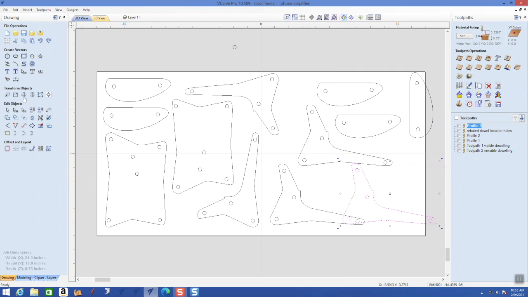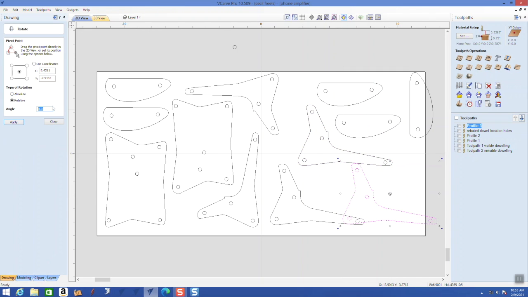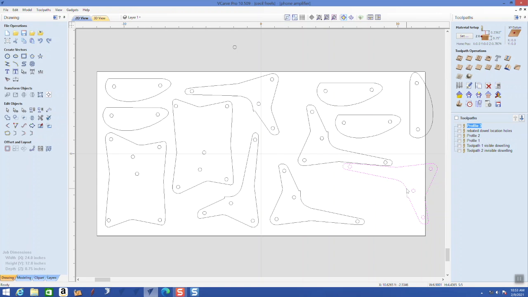And then I'm going to come over here, even though it's laying on top of the other one, and rotate it 180 degrees. That flips it around. And I'll close that. Click on it again. That activates the move function. Move it right in there.